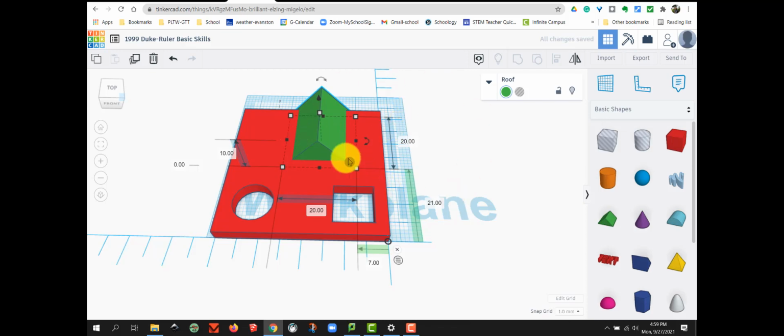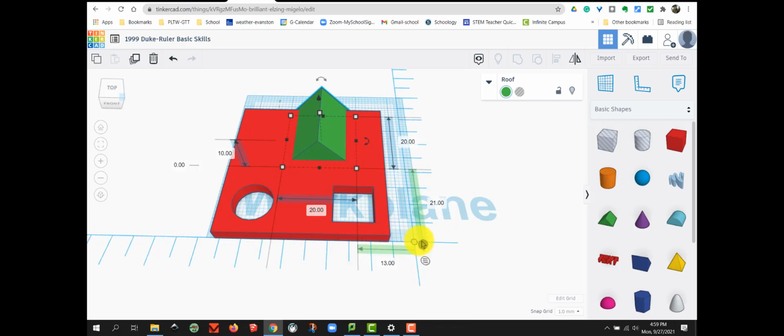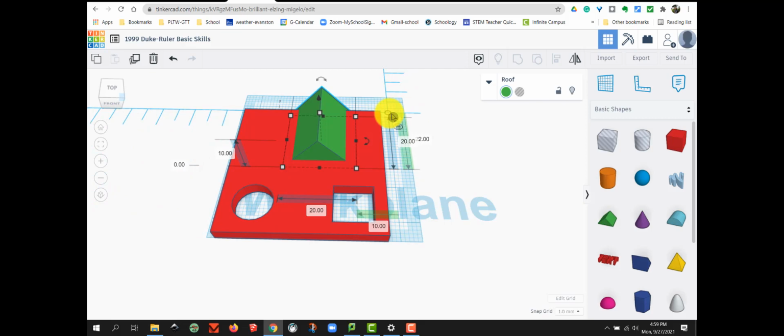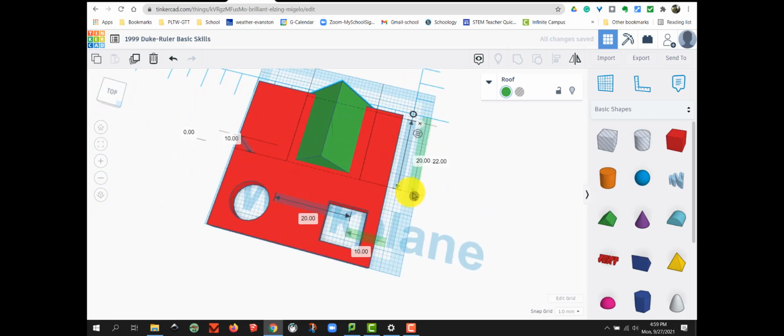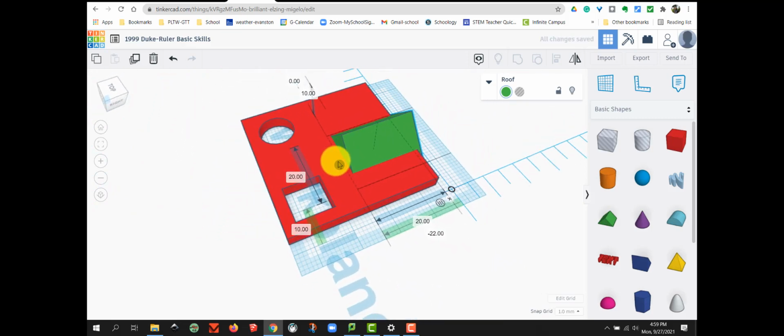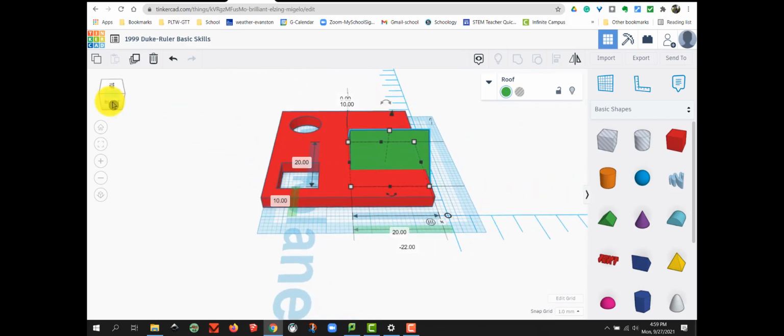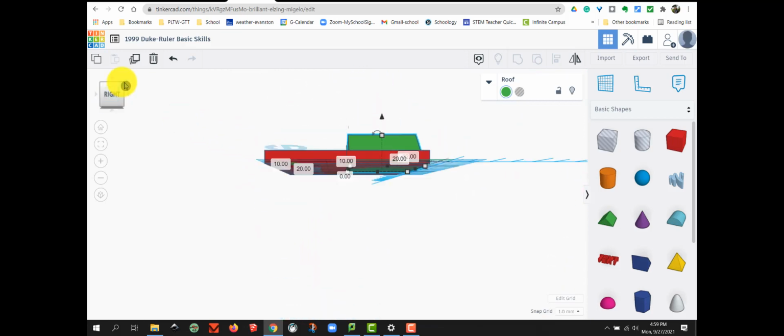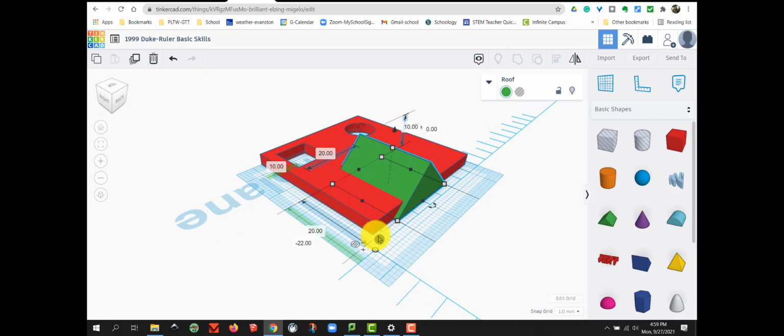Now, remember, we need to move our ruler to the correct corner. So I can drag my ruler up to the top right corner. General vicinity, I'm going to have to rotate my view, or I can do it with my view cube over here until I see it just right. I can drag that ruler in place as best as I can, or I can change this green arrow and make the box come to me.